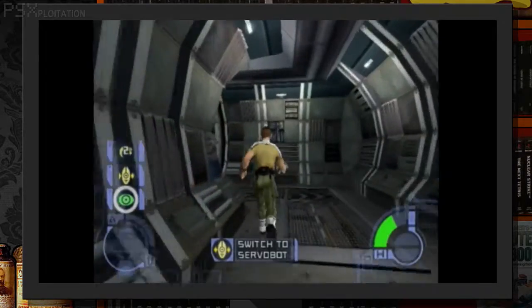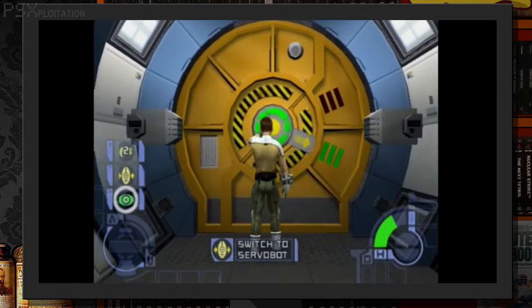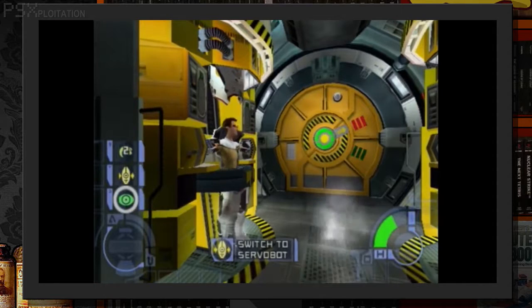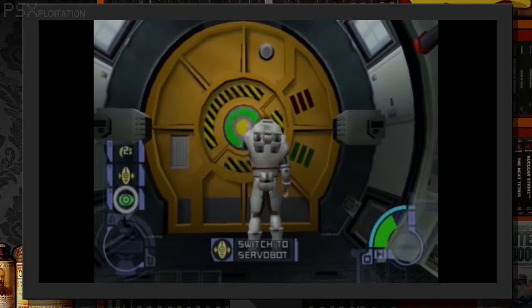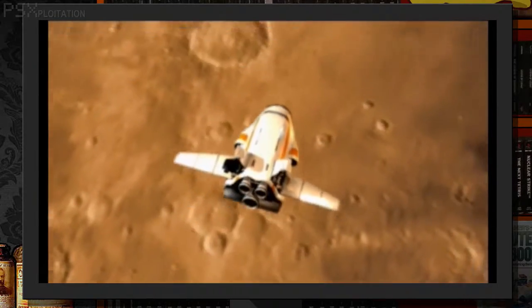Not to mention, RTX Red Rock will never become obsolete. Let me explain. This was released in 2003 and is set in 2103. But as I play this in 2016, the save file says 2116. So as long as your PS2's internal clock is correct, this game will always take place 100 years in the future.